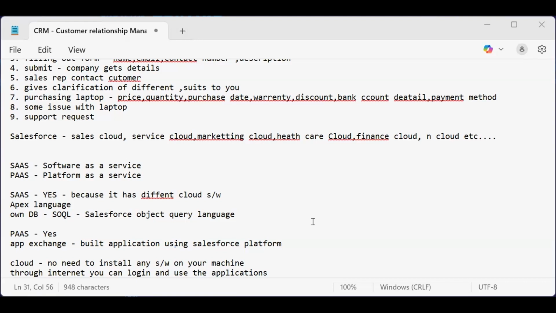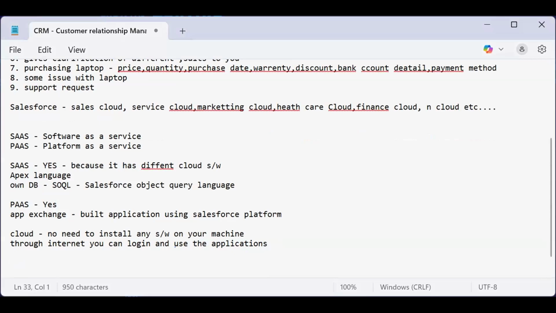Now, Salesforce is a cloud platform, and it is a PaaS, and it is a SaaS. We provide the Salesforce platform so people can develop their own applications and sell them to make revenue, or you can use the Salesforce product as software as a service and pay to Salesforce. So Salesforce covers 360 degrees across all industries and gives multiple opportunities. This is where Salesforce stands out among all other CRMs. Okay, let us see.